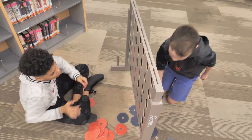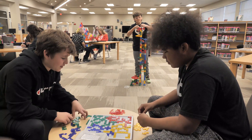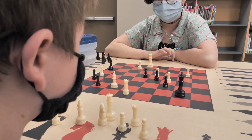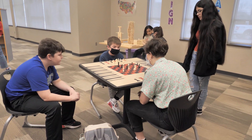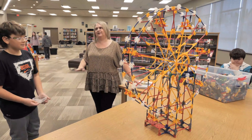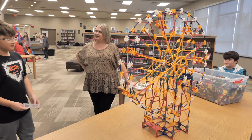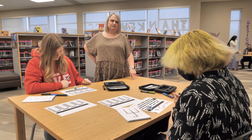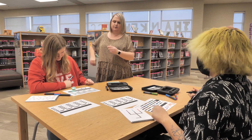Teachers give students passes to come, and these are students kind of as a reward — students who have all their work done, students that stand out, that do things for other people. They're basically what we call pro-students. It helps me stay focused and relaxed so I can get my work done faster and not make any mistakes. Another thing I really love about the Fab Lab is it's given me a different opportunity to interact with students, so they see me not just as their librarian or their chrome desk lady, but I sit down and play with them and show them different things and explore with them.